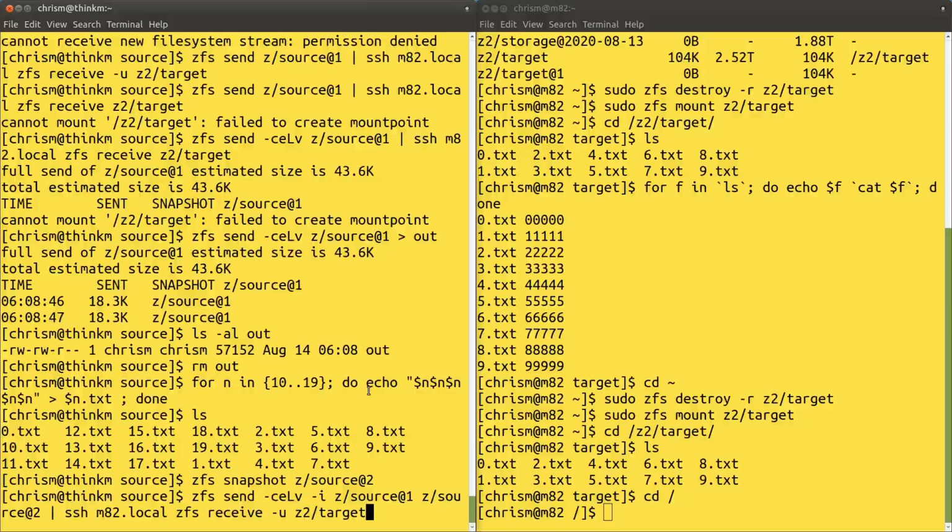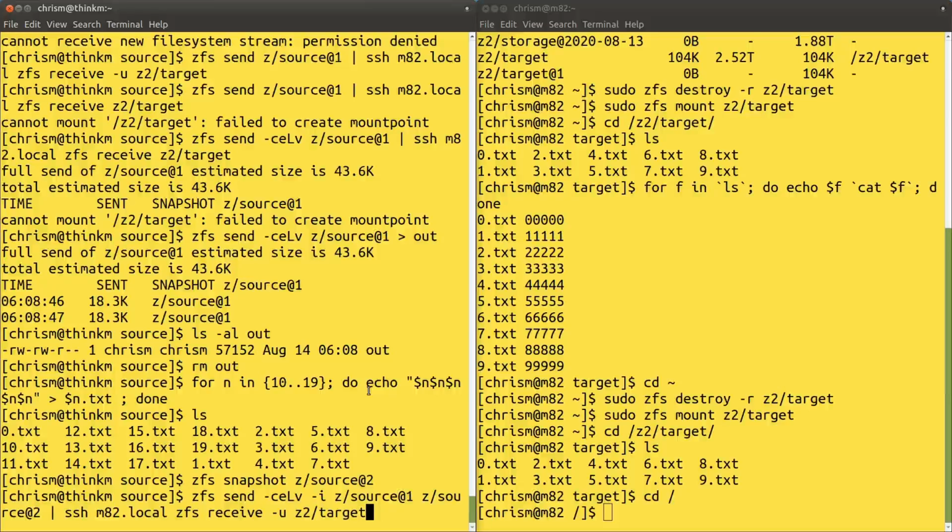Okay, so we're going to use our go fast flags, the C, E, L and V, but then we're going to pass this additional flag in to send, which is -I, and that takes an argument, and the argument is z/source at 1.